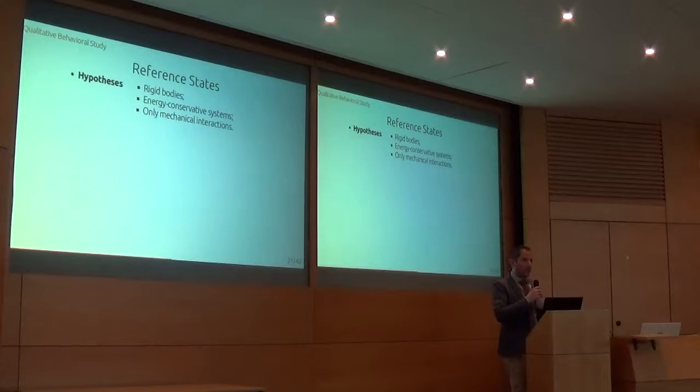We first assume our components to be rigid bodies and the deformation to be negligible. We also assume the product to be an energy conservative system and that our contacts are friction-free. We also only consider mechanical interactions, that is, physical interactions with components only go through conventional interfaces, which are geometric interfaces.